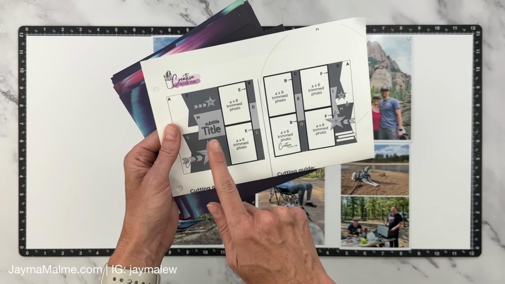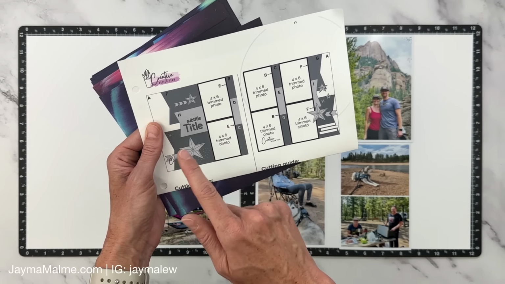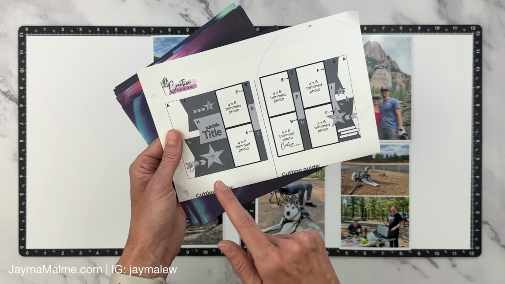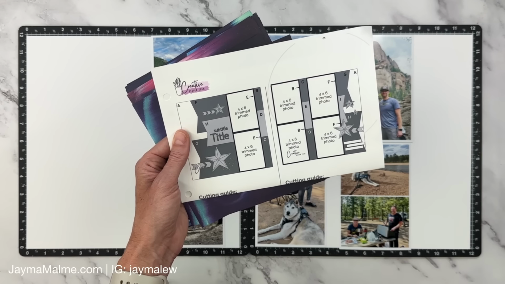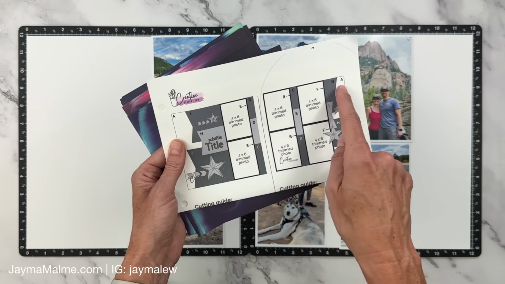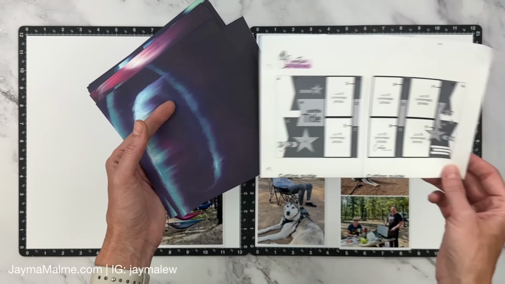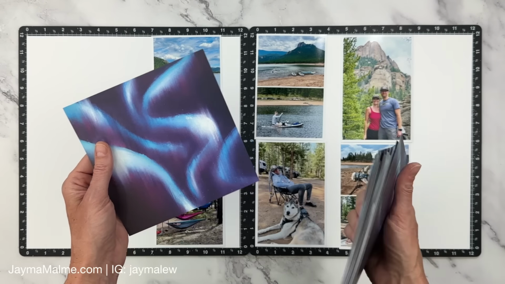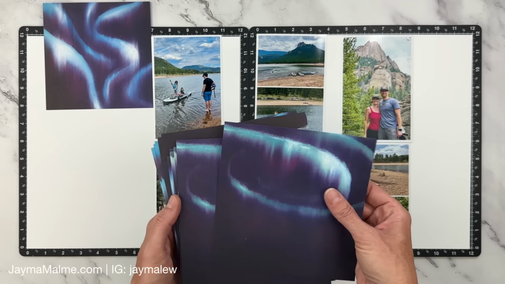So we'll see. The other thing is I could do the busier paper in the middle and just have one strip of the busier paper. None of them are super busy, but they're, I guess I should say, more colorful. And then the top and bottom ones being the more solid color ones. But let's play around with it first with having the more colorful ones across the top and across the bottom, and then we'll keep this one more to one color so that the title stands out. But if it doesn't look good and doesn't work out, then I can always try something else.